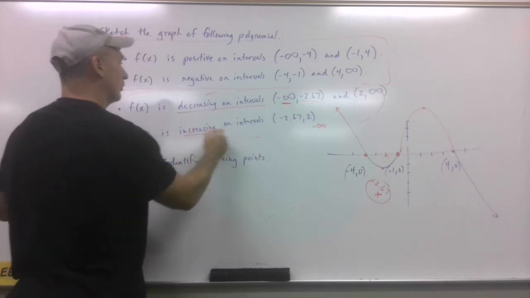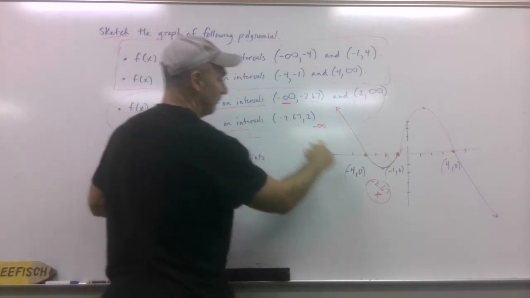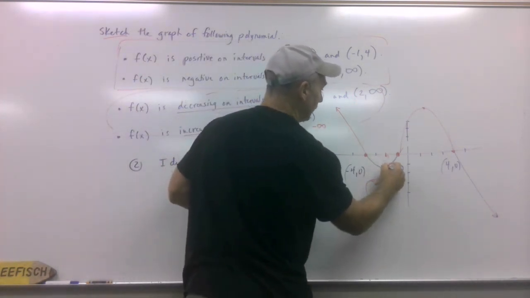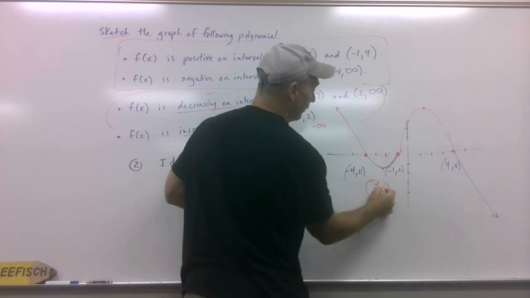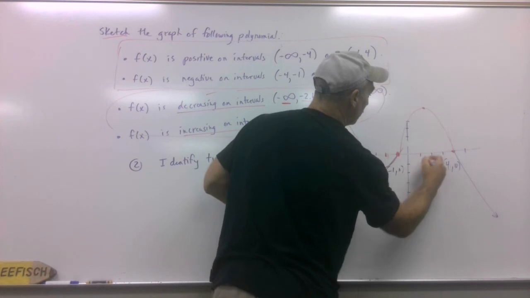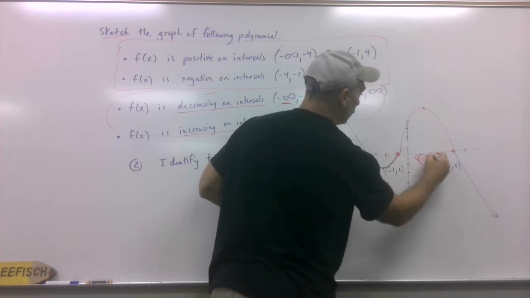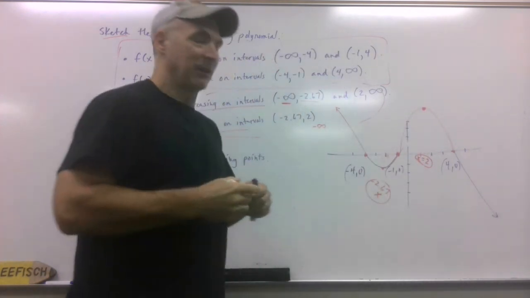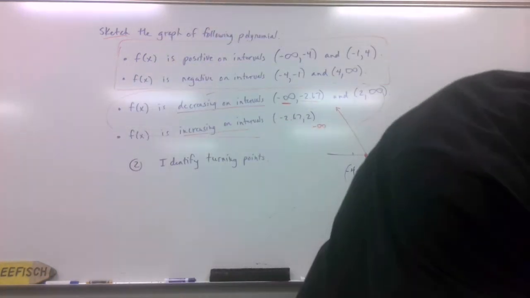Well, it says it's increasing from -2.67, from here all the way to 2. Well, we can see that. So from -2.67 all the way to 2. So they're saying go out 2. So x is 2. Right at this point, x is 2 is where the turning point is. We could find it, but the book doesn't expect that of you yet.